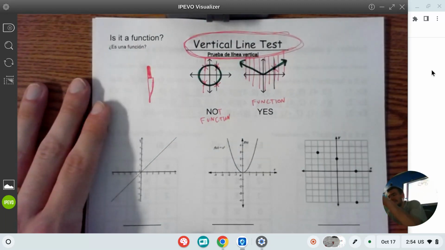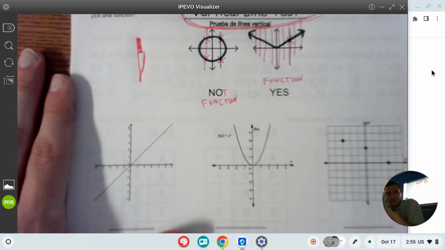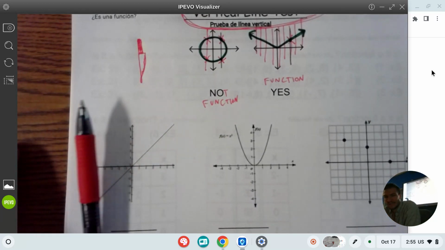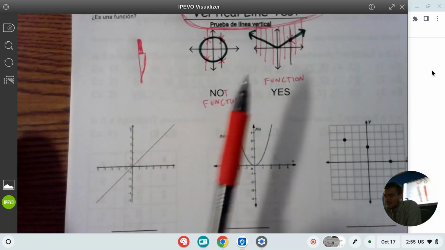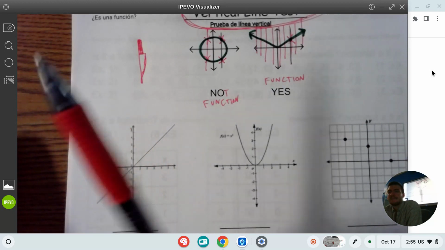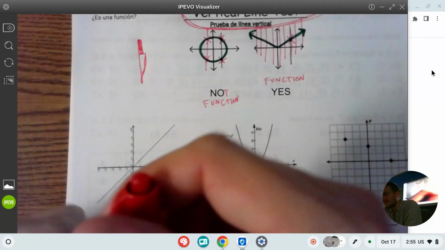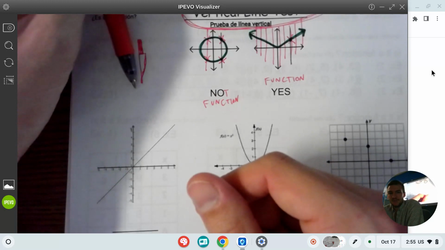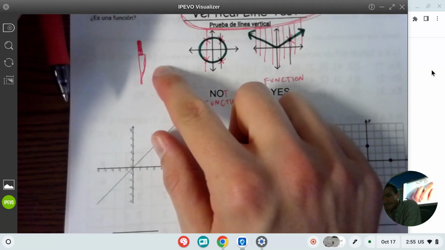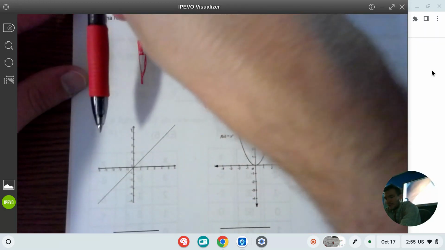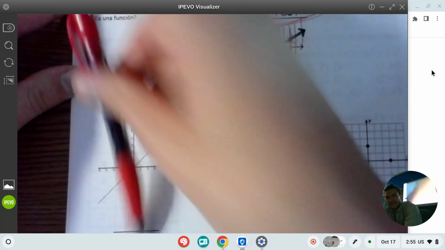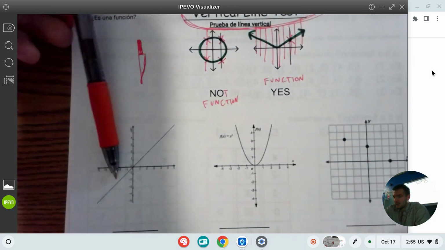So you can think about it instead of the vertical line test. Students don't really like the pencil test. I don't know why, they just don't. It's so easy, I use that. Well, fair. Not everybody's the same as you. Some people don't think it's easy. You can think about this knife like you are going to stab the graph, like you're in some scary Halloween movie.